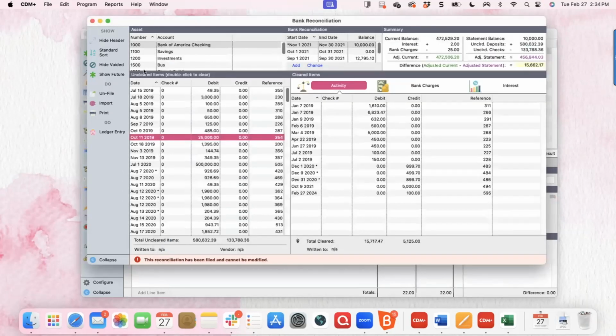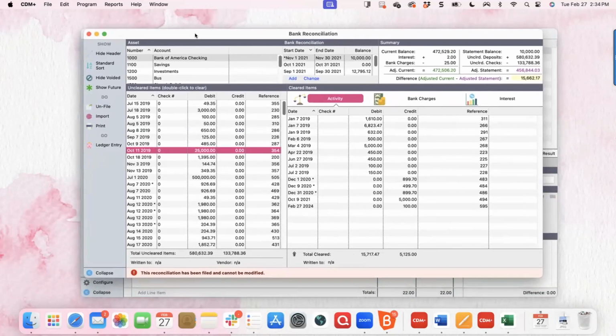Okay. Now, this was very much a demo, right? But I will tell you guys, this is pretty much our bank rec. I mean, it really is that easy. So, if you are using it, I hope you share my love for it. And if you're not, why not? Because it really, truly is great. If you have issues where you're out of balance or something like that, being able to find it is so much easier than any other program that I've ever worked in. I love it. I don't know if you can tell, but I do. I love it so much.